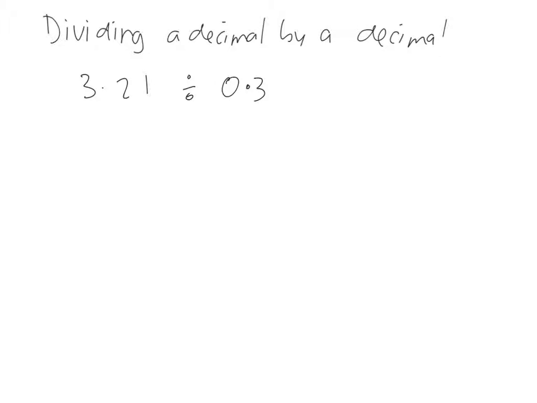So on the surface, it looks like, okay, let's just start the way we normally do. So we go 0.3 goes into 3.21. And then now we have to make a decision about how many times 0.3 goes into 3 to start with, and that's when things get a bit hairy. It's not a nice thing to do at all. So we're going to use a little trick in order to work this out.